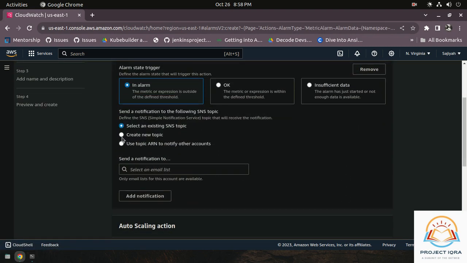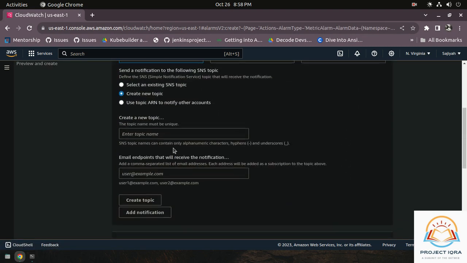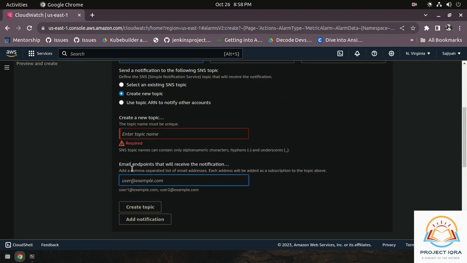And let's create a topic, SNS, Simple Notification Service. Create new topic here. Again, we will follow a naming convention here, so let's create a name like Iqra or something. And here in email you can provide the email which you use for daily purposes, your Gmail account email. So I'm providing mine here.